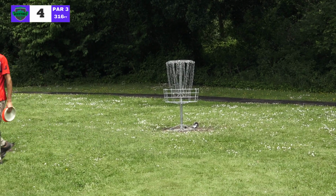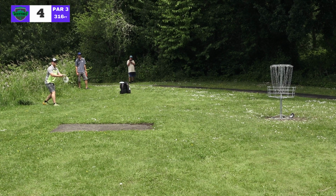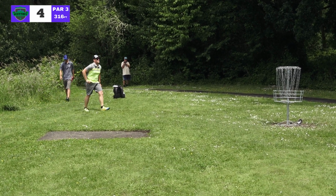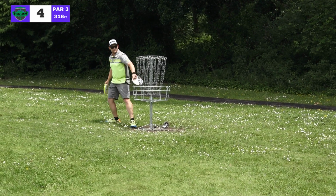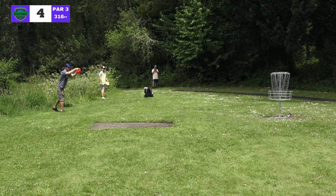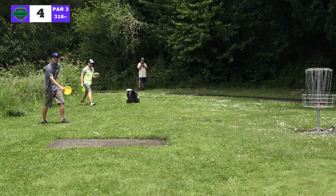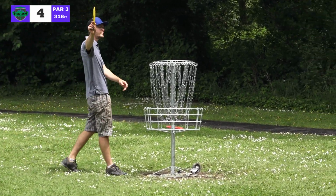this hole kind of went from a difficult par 4 to almost a must-get par 3. It's only 316. All you've got to do is land it and bounce, and you should have birdie looks. Where the basket is, is pretty much the landing zone for the par 4 position. We went from the second most difficult hole to the 15th most difficult hole. So this is definitely one of those that you are really looking to get on this layout here.